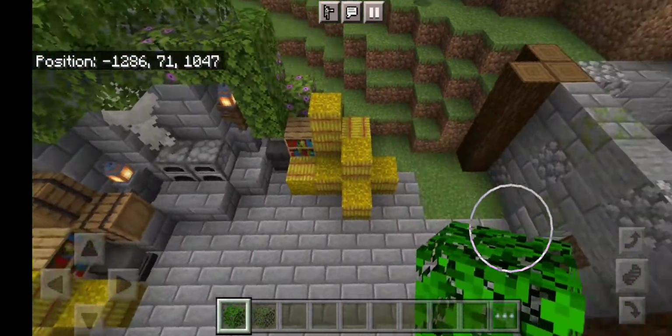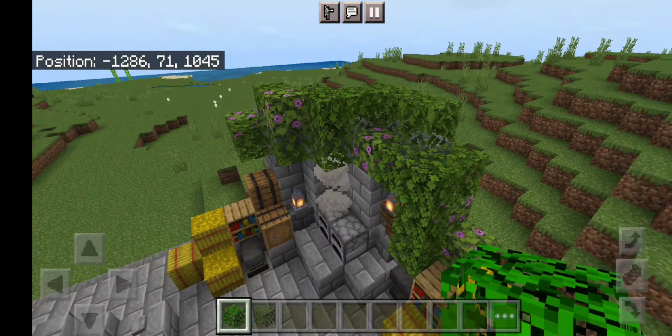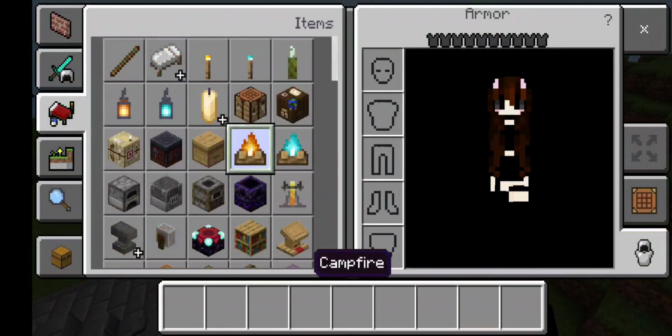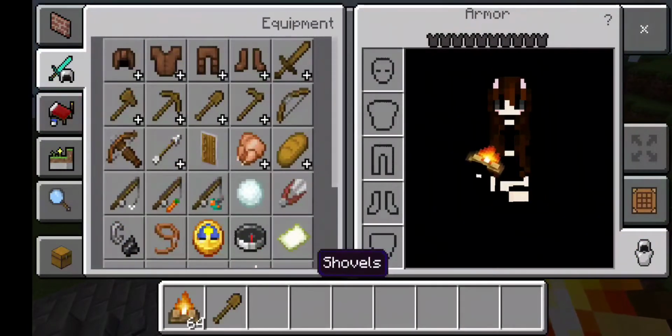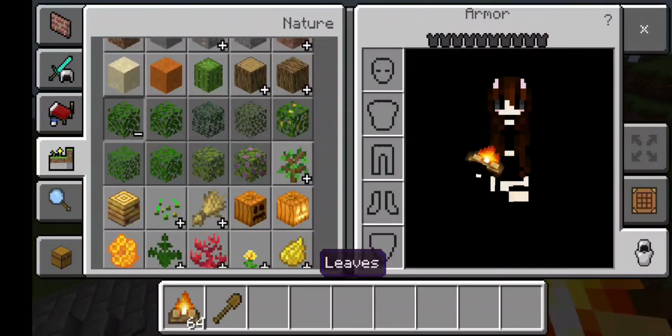Oh, shoot. I forgot about the roof thing. Oh, no. Well, we could still make it work. Let's see. We'll just have to edit what I'm doing here a little. So let's grab some campfires, some shovels, and the leaves that we'll need.